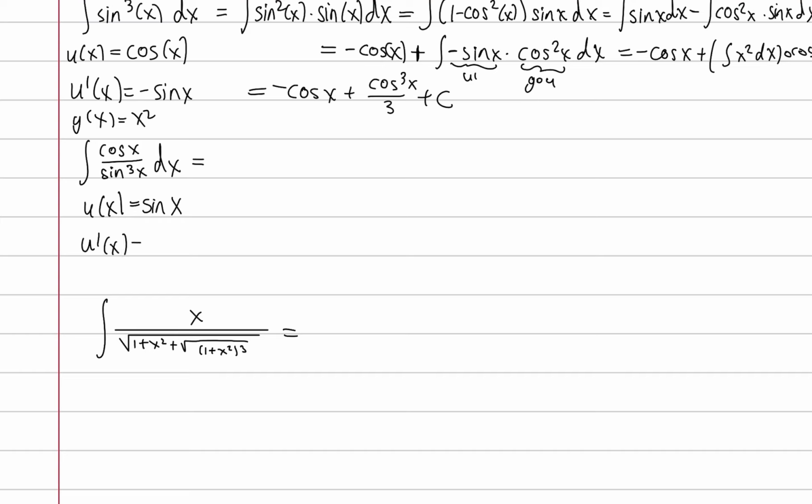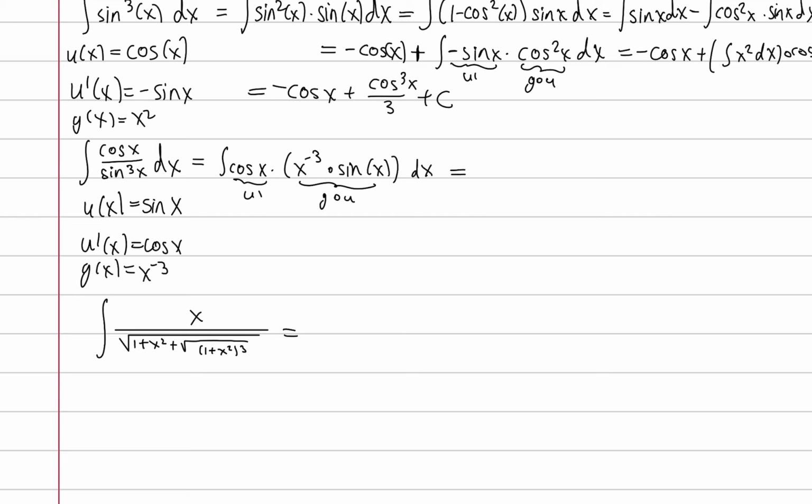So u prime of x is cosine of x. And notice if it was cosine squared, then we couldn't do it, right? We need only cosine of x. That way we can get cosine of x times x to the -3 composed with sine of x. Hopefully you see this and this are the same thing. Remember, become an expert at compositions. All right, and then from this, we can tell this guy's our u prime and this guy's our g of u. So that means our g of x has to be x to the -3.